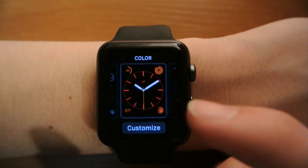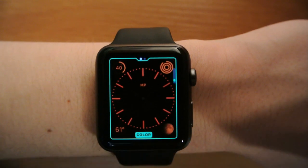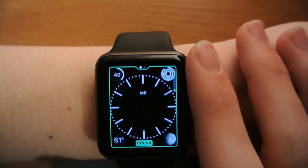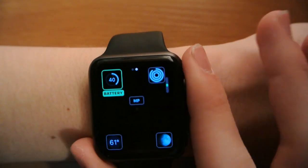Moving on to the next watch face, which is color. This one also heavily focuses on complications, as well as colors, thus the name color. So you can change this around, and then there's this screen just for complications.